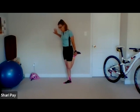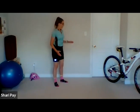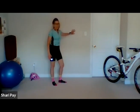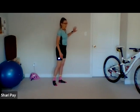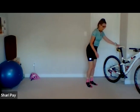Good, so my knees are together. I'm just trying to push back on that knee. Awesome, looking good. All right, our next stretch, this is probably one of my favorites. So it's good to have something to hang on to for this one, either the wall or if your bike is nearby, holding onto your bike.